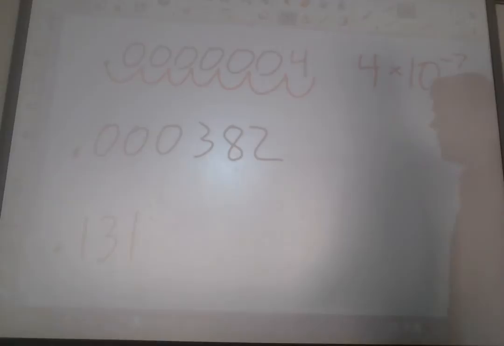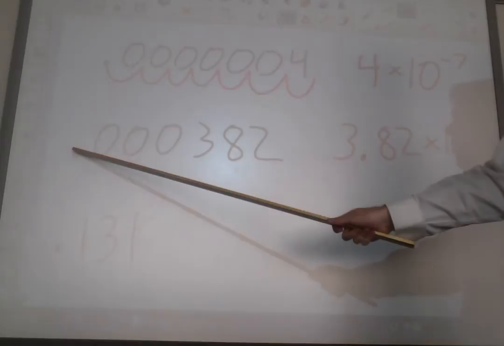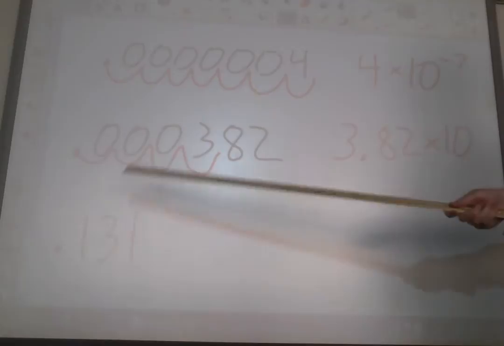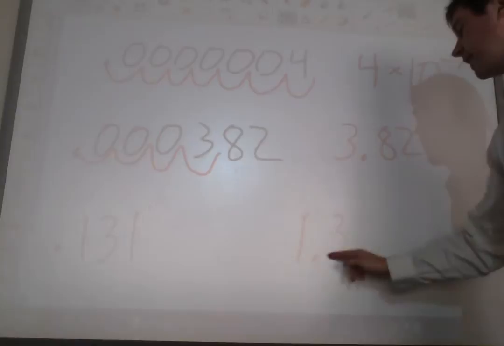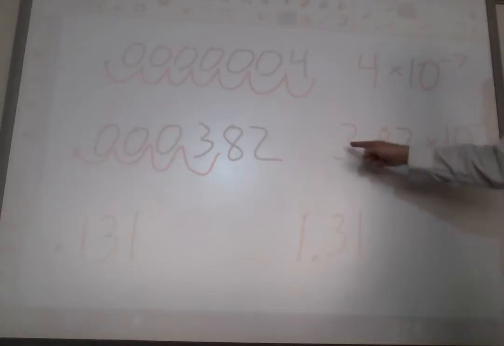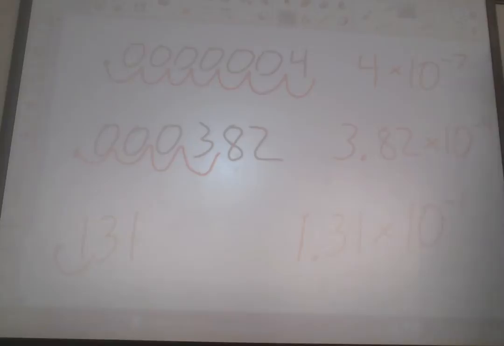Look at the second example here. Ignore the front zeros. We've got 3.82 times 10. How many times does the decimal move? 1, 2, 3, 4. Remember, it started off as a small number, so negative 4. Our exponent is negative 4. For this last one, we're going to put 1.31. Remember, this has to be between 1 and 10, so that's why we have 1.3, 3.8. This one was 4, so it was already good. We have 1.31. How many times did the decimal move? Just once. So, times 10 to the negative 1. And that's how it works for small numbers.